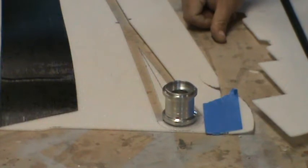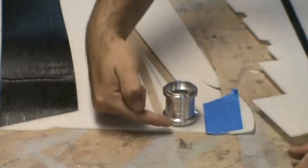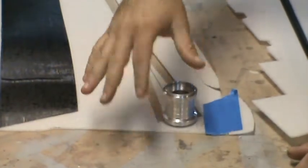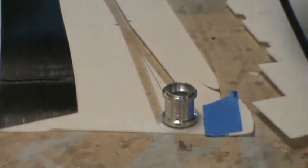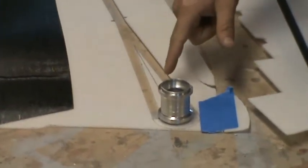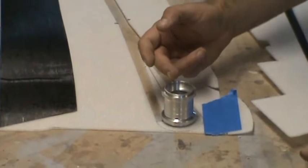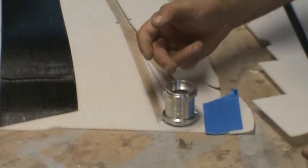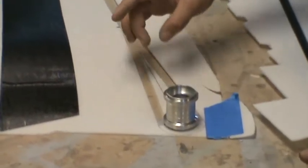After looking at it and seeing how everything's going, that would work fine, because this pivot bearing area is really close to the root rib, so it's going to have a lot of support there, sort of. So what I've decided to do, instead of just a single shear web, is a single shear web will come all the way up to the bearing bracket here, or the pivot bearing holder, and then it'll get glassed around the bearing and to the holder.